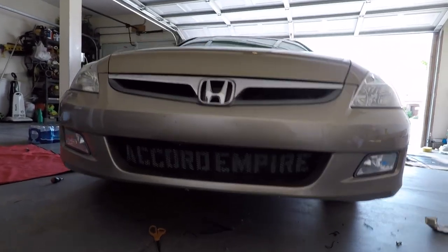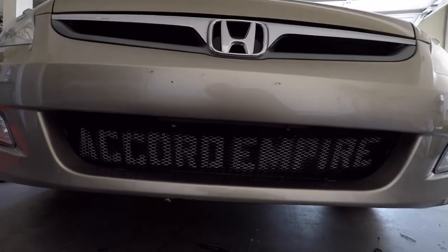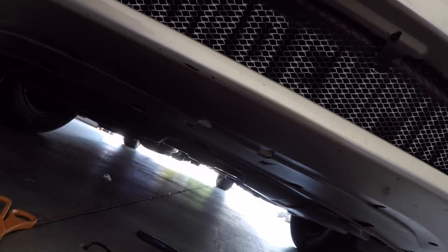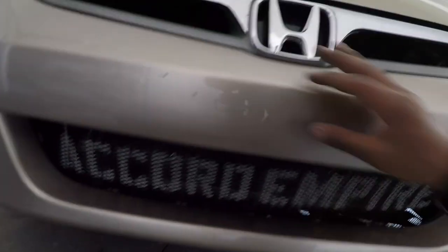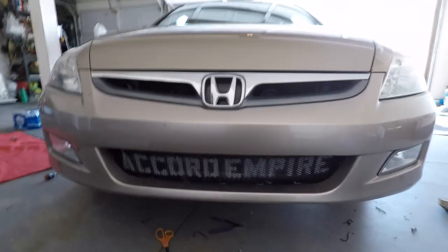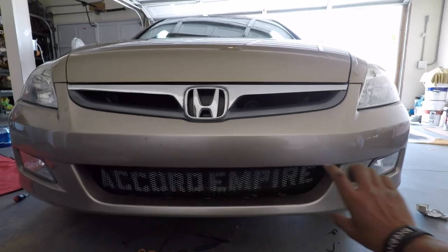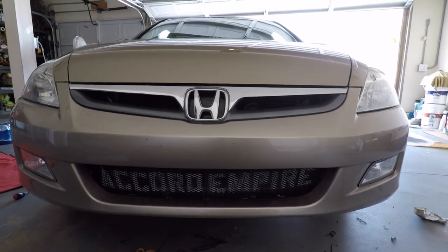I don't know why you can't pick it up on the camera. Right there, this is the Court Empire. Boom. And another thing I did was I fixed the bottom because this thing used to hang and now it doesn't, which is pretty cool. And now I just need to put my license plate back on, so whenever I want to take some cool pictures or whatever, I just take the license plate off and it should say Court Empire down there. So I thought it was a pretty cool thing to do.